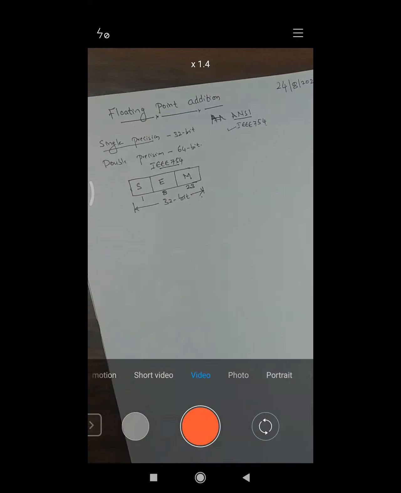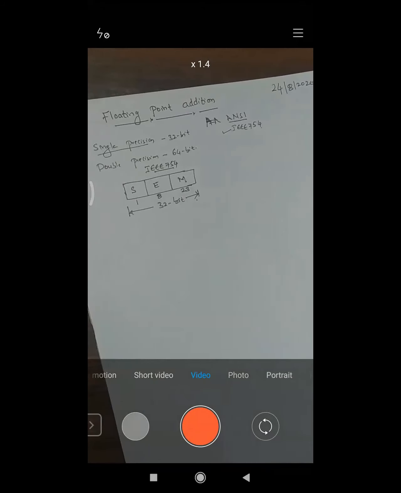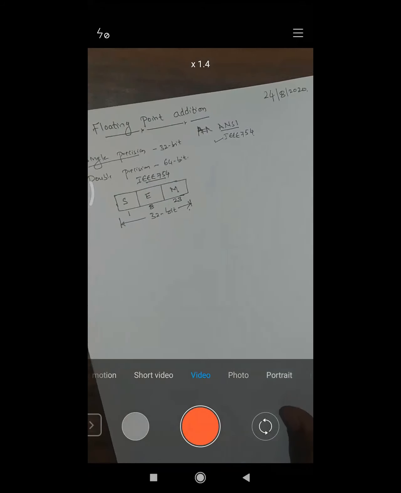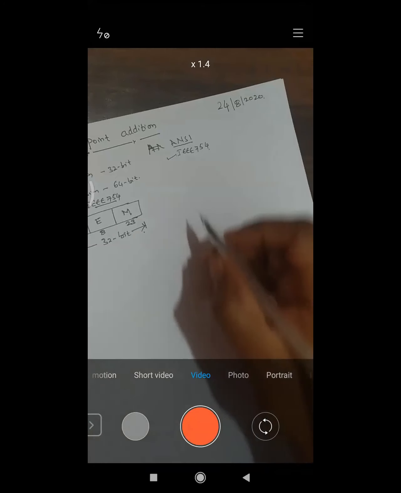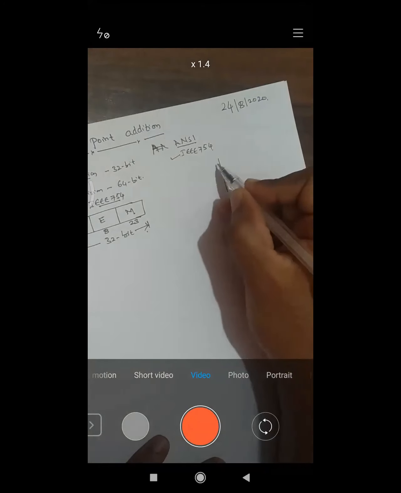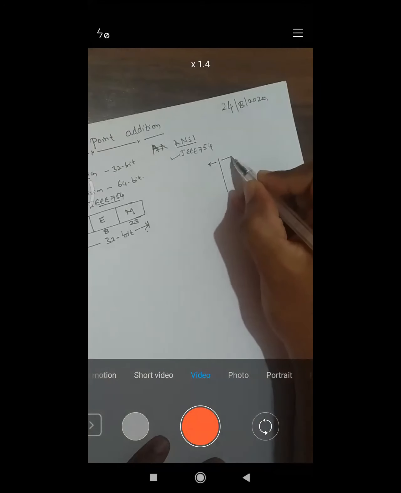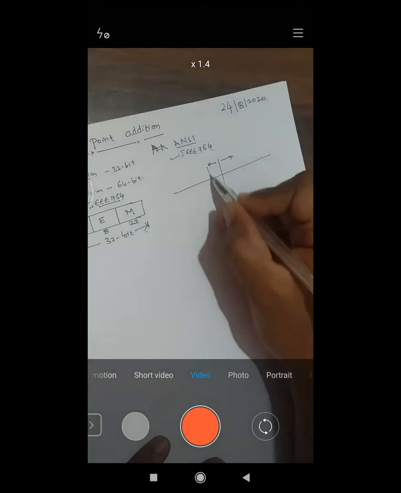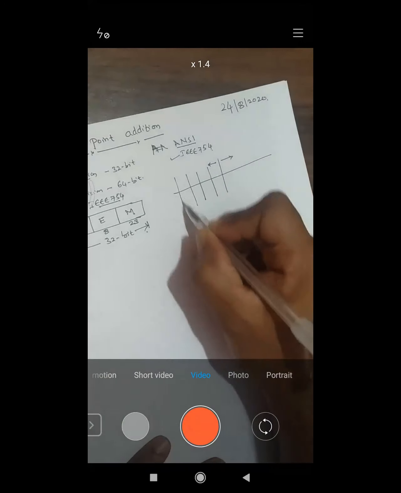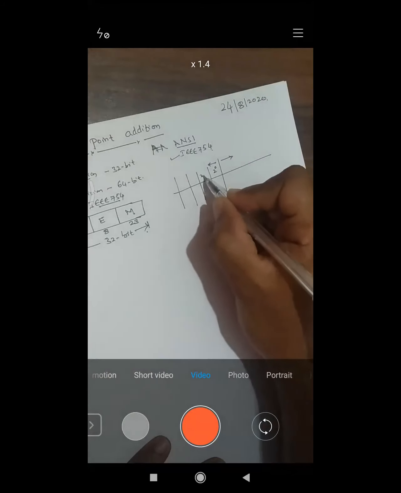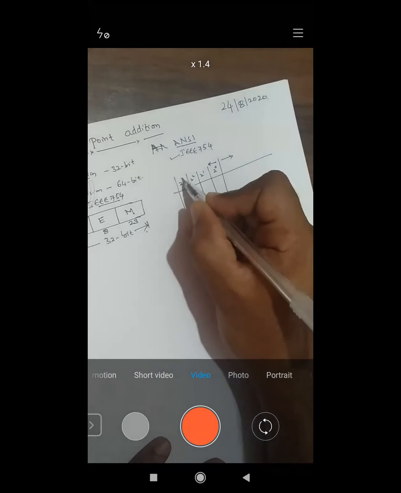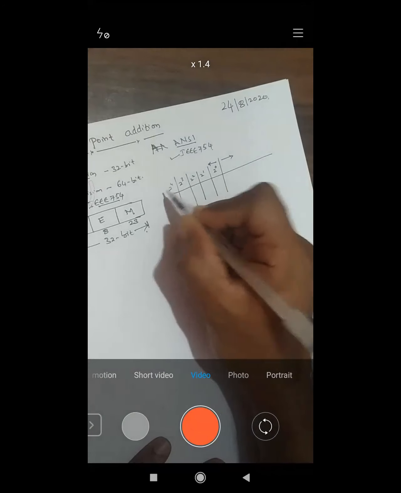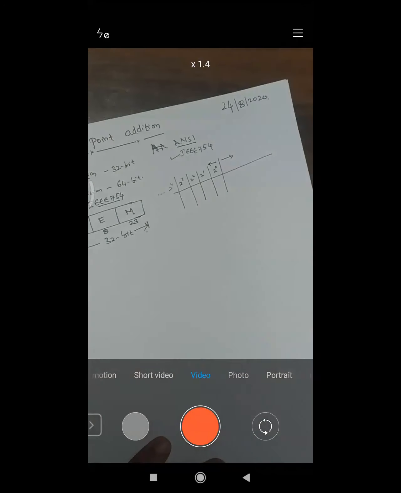And also, before we start the floating point addition, you must be able to convert the fractional decimal into binary also. And what does that number system look like? So this is the integer part side, and this is the decimal part side, that is the fractional part side. And these are the place values. I'm going to write the place values on both sides. So it is 2 raised to 0, 2 raised to 1, 2 raised to 2, 2 raised to 3, 2 raised to 4, and so on. So these are the place values.